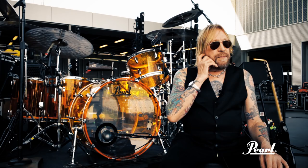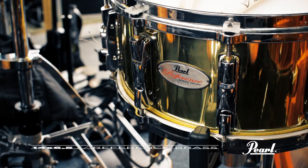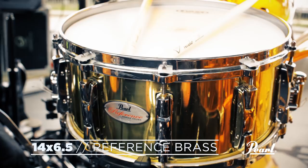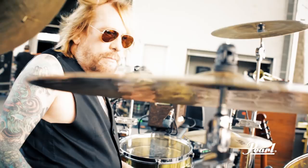This snare drum is the reference brass snare drum. It weighs a ton. You gotta be careful. I've hurt my back a couple times. It's such a solid drum. It's got a brass throatiness to it. I tune it down just a little bit to get a real meaty rock and roll sound, and that's been my main snare for this whole tour.